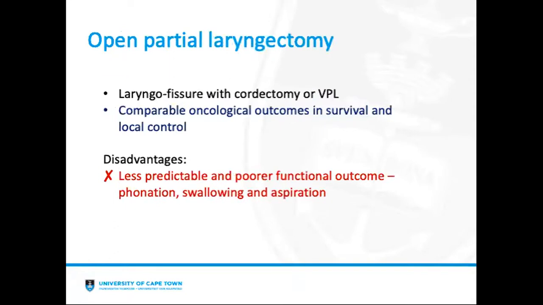Open partial laryngectomy, as I mentioned, involves a laryngofissural chordectomy or vertical partial laryngectomy or rarely a supracricoid laryngectomy. These procedures offer an excellent oncological outcome in terms of survival and local control. However, they are rarely performed due to them being associated with a less predictable and logically a poorer functional outcome in terms of phonation and swallowing and tracheostomy independence.